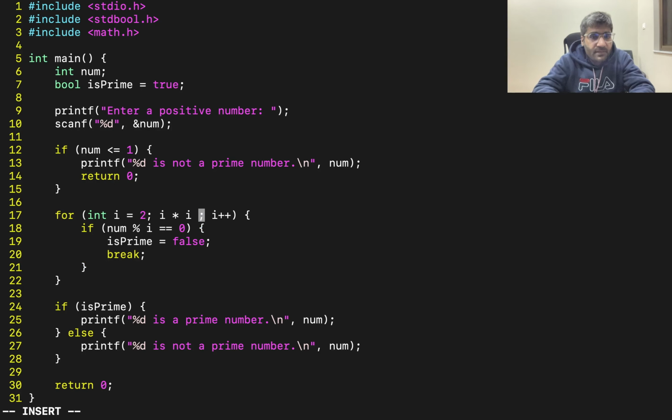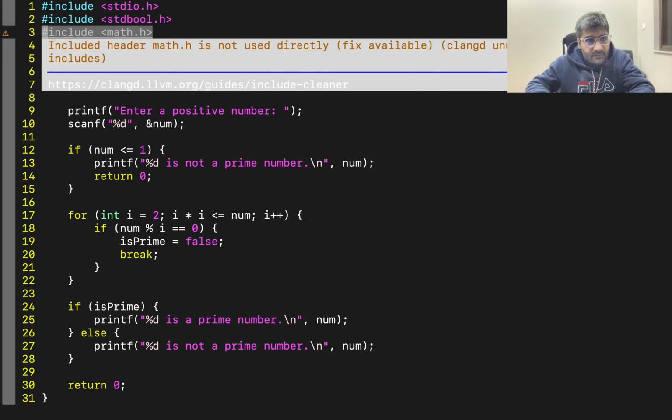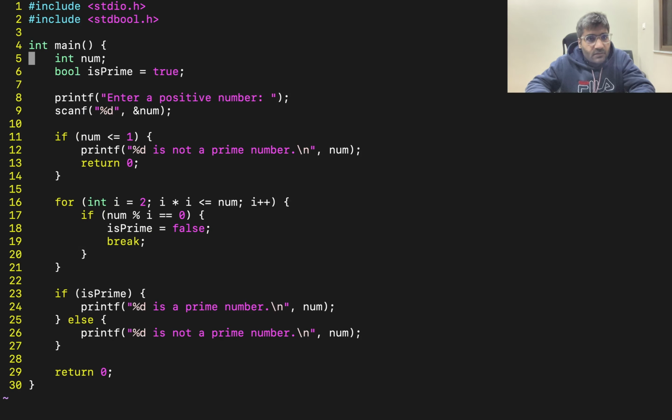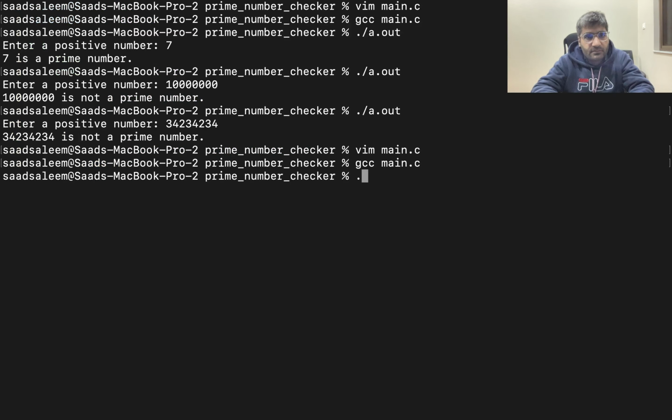We will just multiply the integer i with i, and it will be less than or equal to number, not a, just number. Okay, so this is the same as the square root. We are taking the square root of that number, and we will just remove that header, and we will test the code again. We will just compile our code.